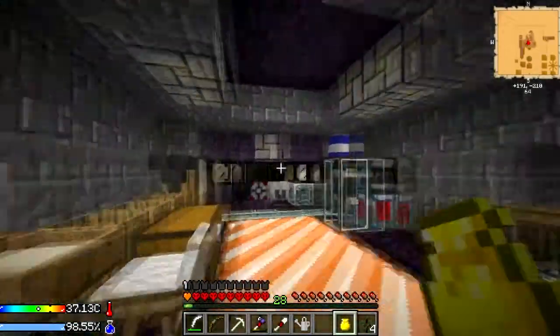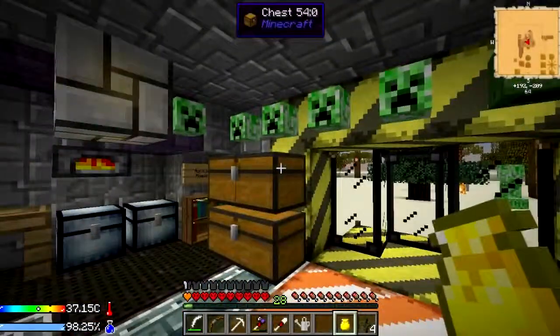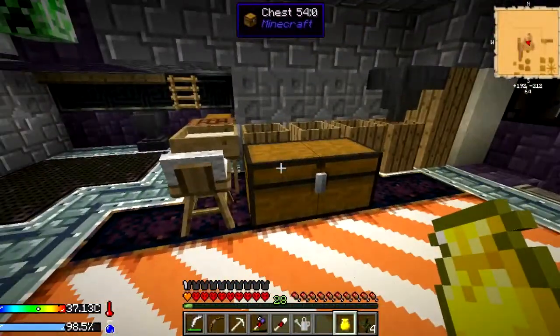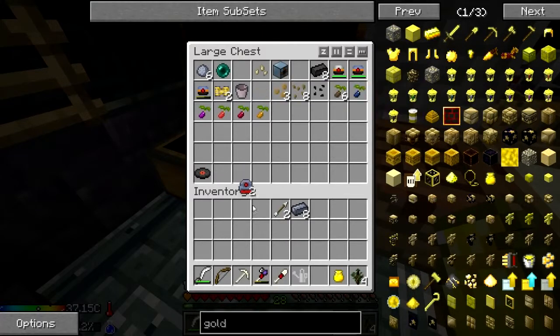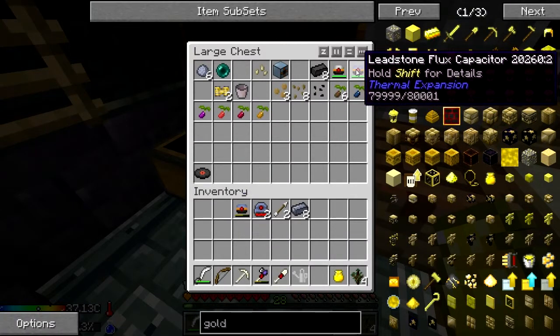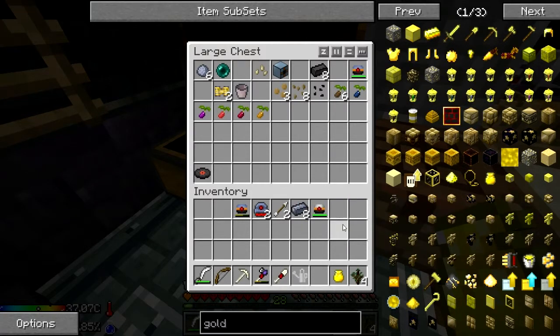I want to build a wall all the way around so that I don't get the mobs coming right up to me. I'm going to put some traps out there to start collecting their mob essence and stuff like that. What else do I need? Okay, I need this. And I need one of these and one of these. Let's see, which is better? Leadstone. Oh, hardened flux. Yeah, we'll take the hardened flux capacitor.